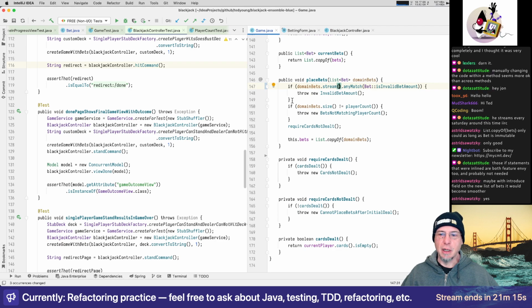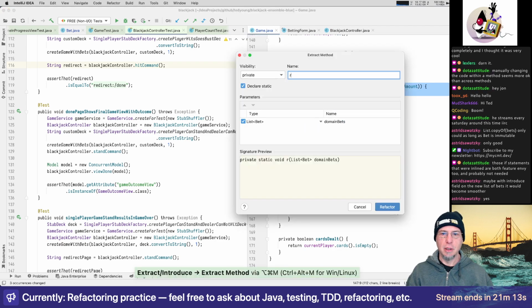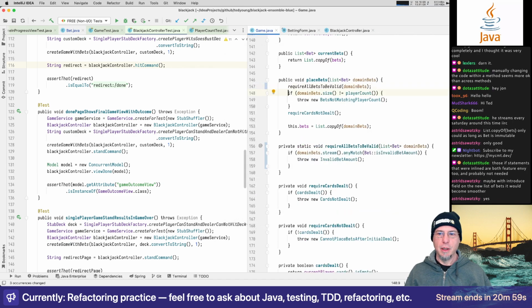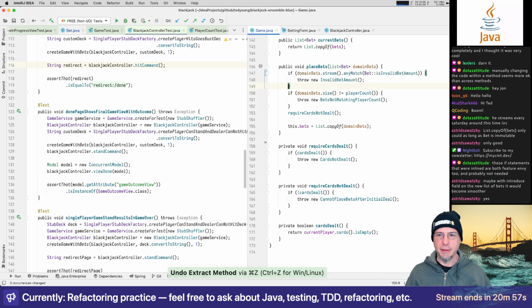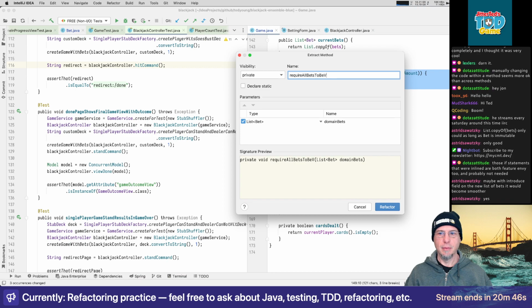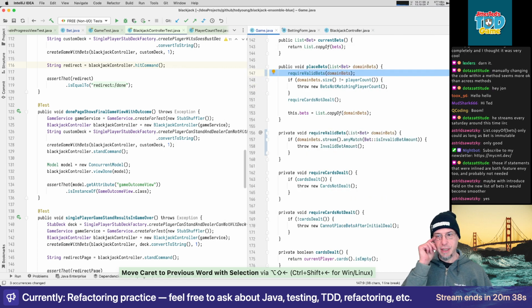So now we can take this, extract this to require all bets valid. Okay, why did it do that? All right, valid bets.